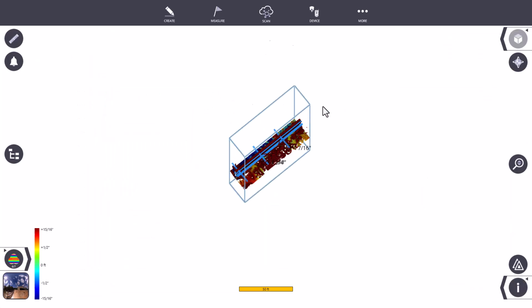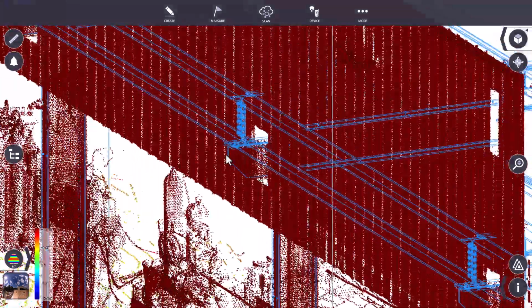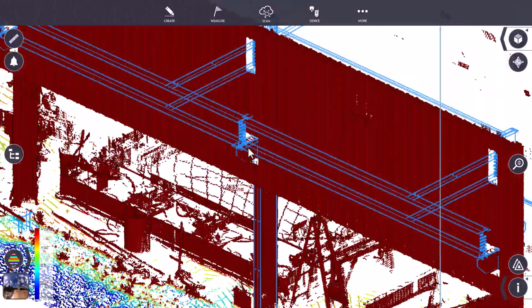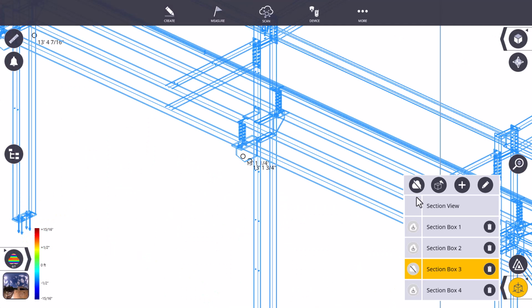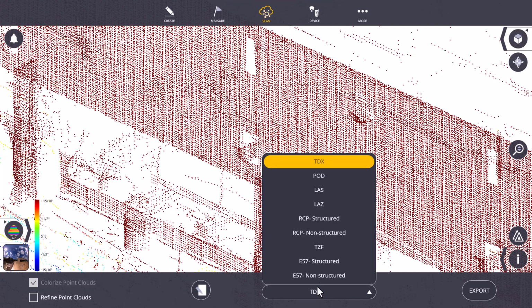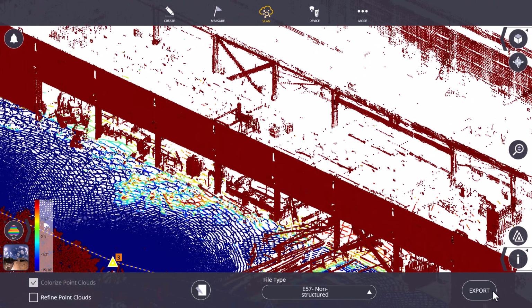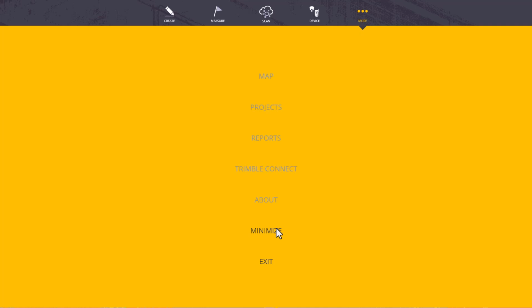So that inspection will be preview, and the full density would usually be a little bit easier to look at and detail off of. So that's what it looks like when I bring in the full density in FieldLink. I can export that as well as an E57 and bring those into Connect, Tekla, SDS2. If I want to bring them into Advanced Steel or an Autodesk product, I would need to bring that E57 into Recap. If I wanted to bypass that, I could just export an E57.